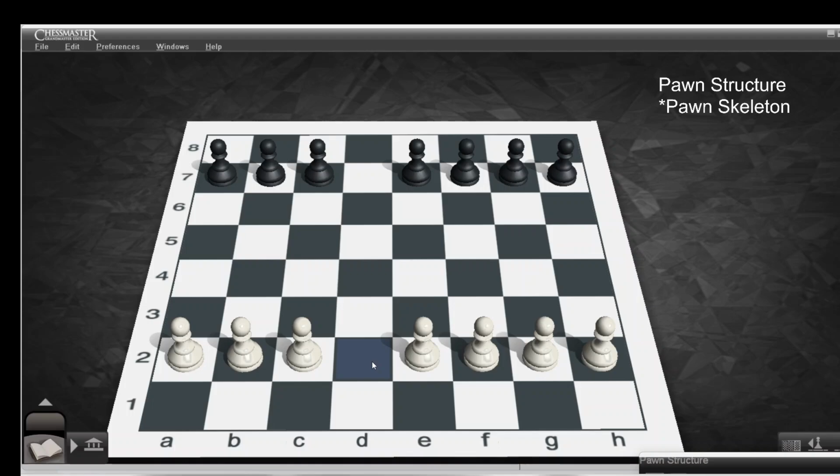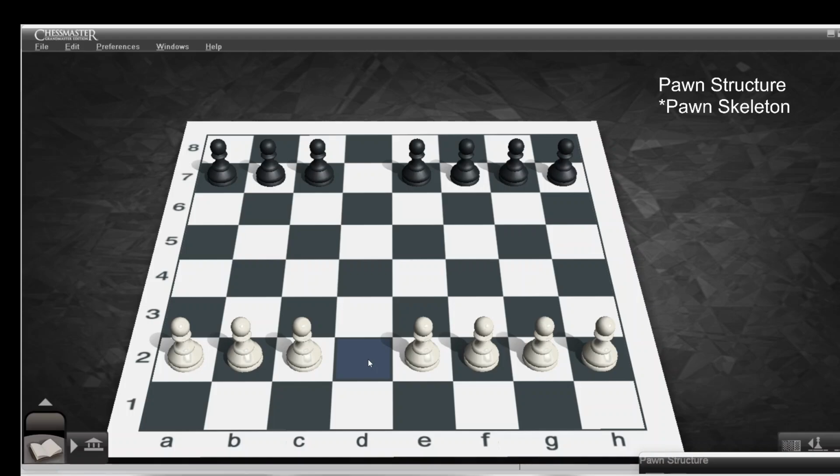From our previous lessons, can you think of a piece that will benefit by sitting on an open file? If you said rook or queen, you are right.